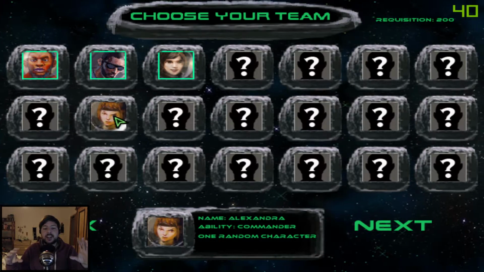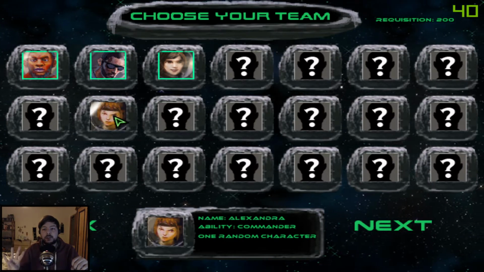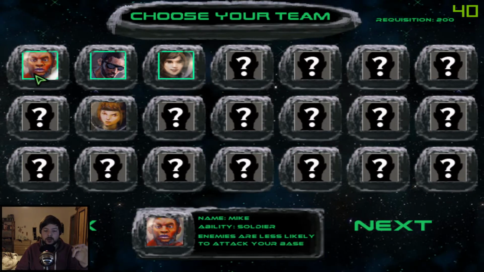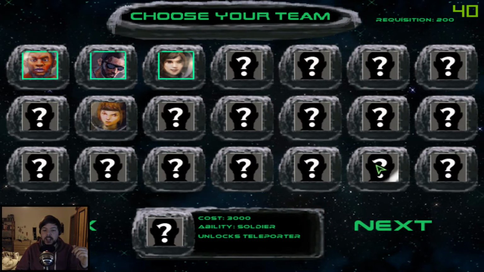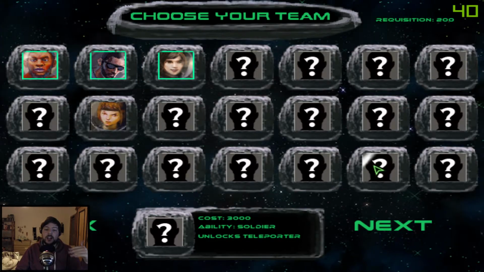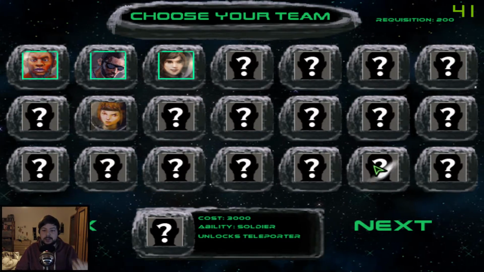She has the special ability that she will add 1 random character to the start of the game, so you actually start the game with 4 crew members, and you can get even more by rescuing them. But what I meant is it's not the soldier's ability to be less likely to be attacked in your base. There's another soldier down here. I'm not sure what he's called because I didn't unlock him yet, but he has the special ability to unlock teleporters instead. But he's also a soldier, so you will have the knife attack, for example.